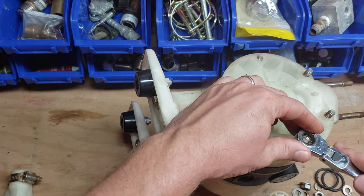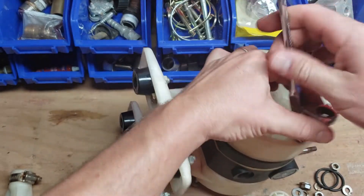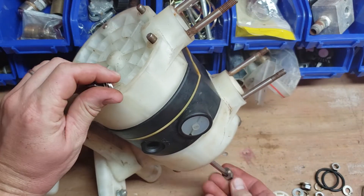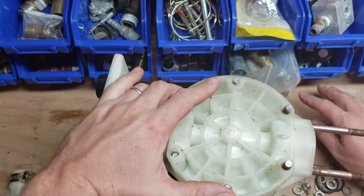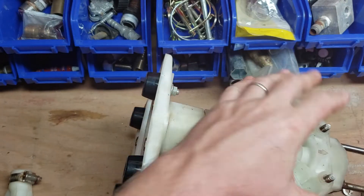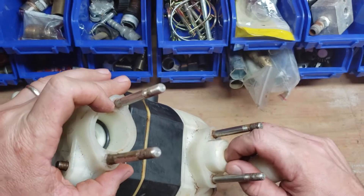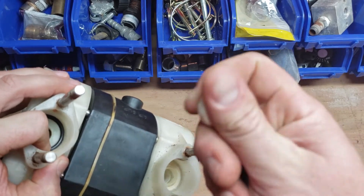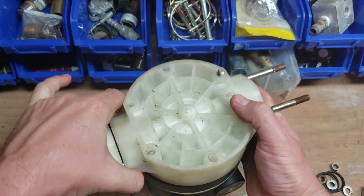Unlike some of the other pumps I've had to use, this one in particular — all the fittings are nice and universal. If you've got a Comet P3610 pump — those ones, the gas powered or diaphragm ones — you can see these just came out of here. This together in the top, all these fittings coming out here — these are also what help so it doesn't go two different directions. So let's take this off.